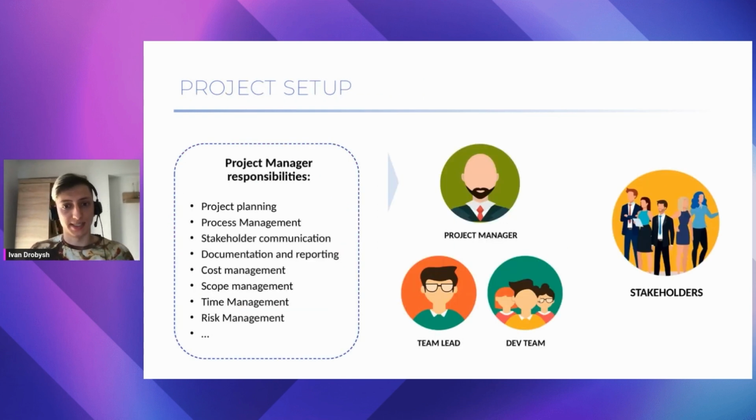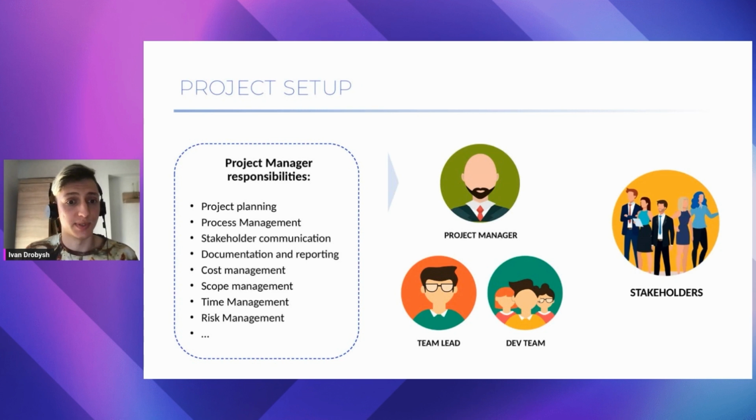Currently, the project setup is next. We have a project manager, we have a team lead, and we have a dev team. But at the same time, the customer team is also growing, and now we have customer stakeholders. So it means that currently the customer is not just a single person; it's probably several of them, different stakeholders of the customer that are responsible for different things.